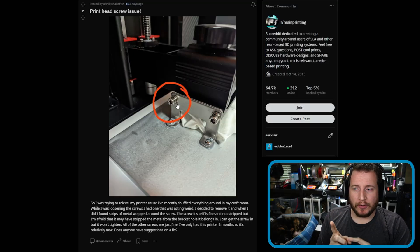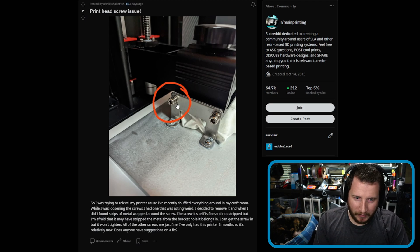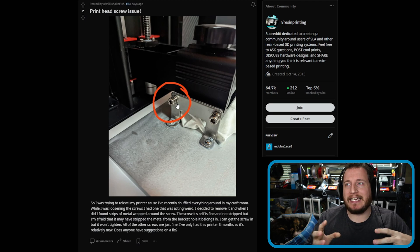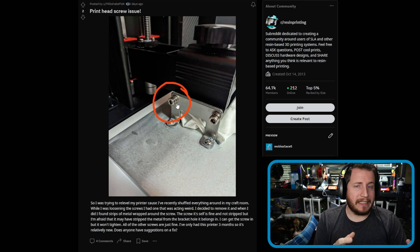Unfortunately, you've stripped the wrong part. If you're going to strip a part, stripping the bolt is the easier way to do it. Unfortunately, the mount itself is now stripped. If you pull a screw out and there's metal on the threads, it's probably not going to go in all that well, and we're going to have to work on that. There are a couple of ways to fix it, but all of them require a little more effort than you probably want. And because this is a screw to level a printer — specifically a resin printer in this case — we can't just leave it. It absolutely will cause problems.